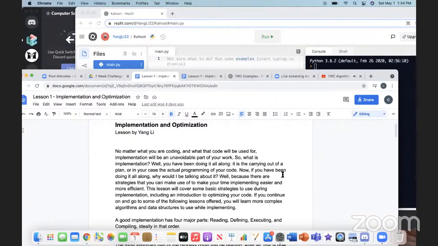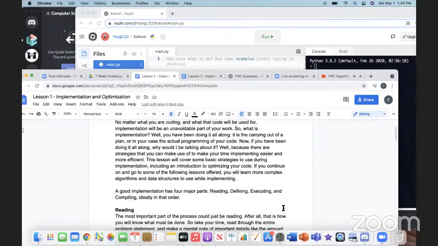This lesson is going to cover some basic strategies to use during implementation, and it will include an introduction to optimizing your code, which is also very important. If you continue on to some of the following lessons, you'll learn more complex algorithms and data structures to use while implementing. But just remember that everything falls under the big umbrella of general implementation.